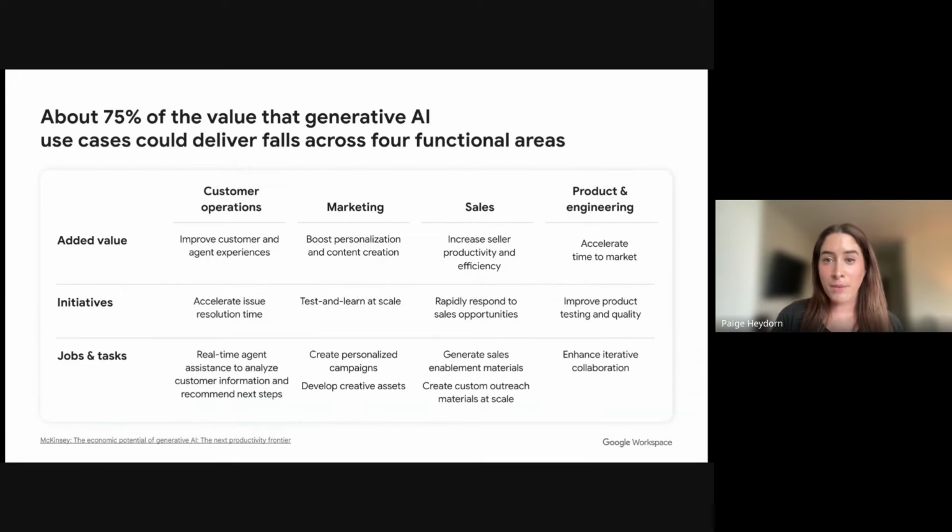And what I really like about Gemini, it really is like a one size or like one tool fits all. While today, Anthony for his demo is going to be taking on somebody with a marketing persona, Gemini really does do wonders for everyone within the organization. You could see here it touches a little bit on customer operations, marketing, sales, product, and engineering. But it could really fit for anyone within your organization. I use it on a daily basis. I know Anthony uses it on a daily basis too.